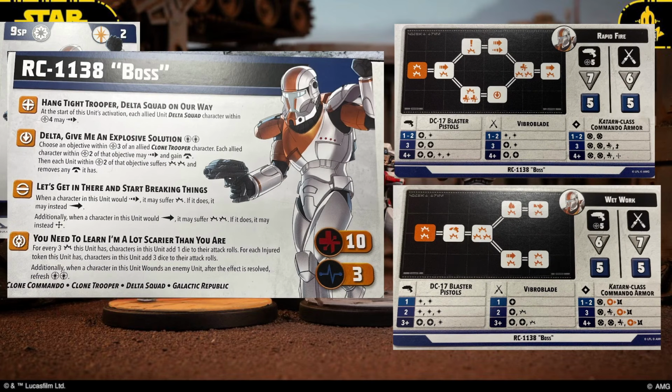This is really good because this, unlike Leia's version of this, Freedom Fighter Leia's, this is within 3 of an allied clone trooper unit. That means it can be across the board. Boss doesn't have to be near the point. And it does not have to be an active objective either. This just gives clones extra movement. This is probably the strongest thing he's doing for other clones in the list, in my opinion. I think this is really good.